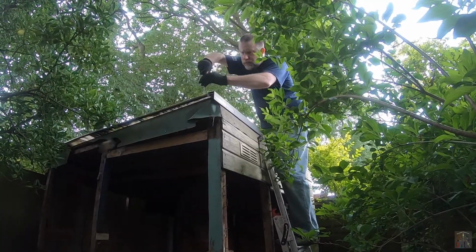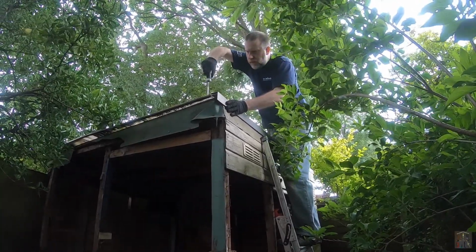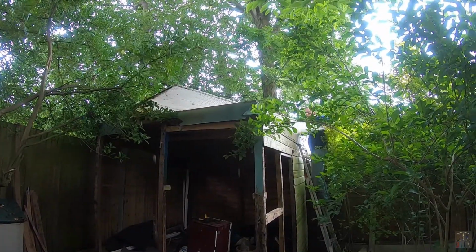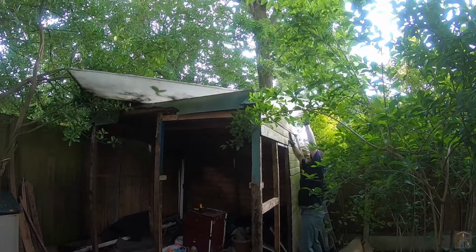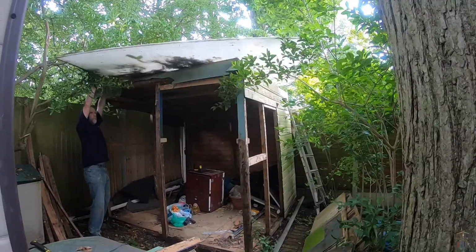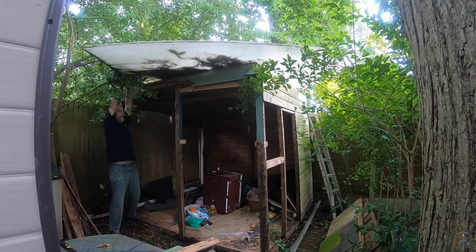And so then onto the roof, and what I've done is I've actually screwed my old polycarbonate roof from a conservatory onto the top of the shed, just directly over the felt, just because that was leaking a bit, and I thought I'd just try and extend the life of the shed and try and keep it as dry as possible for as long as possible.